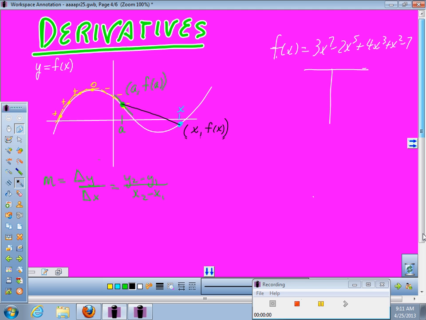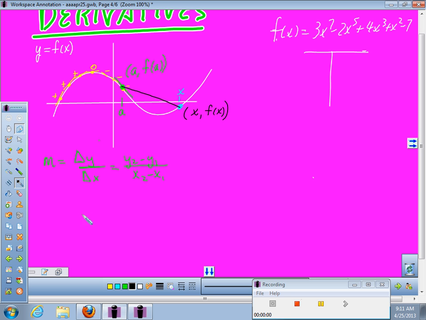All right. So, just doing the slope of that, if I went y minus y over x minus x, they usually do the right-hand one minus the left-hand one. So I would have f of x minus f of a, that's y minus y. If I subtract my x-coordinates, it would be x minus a. That's the slope. Now, that's not anywhere close to that tangent line, though.